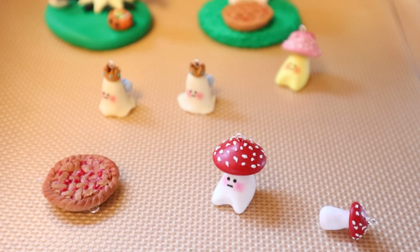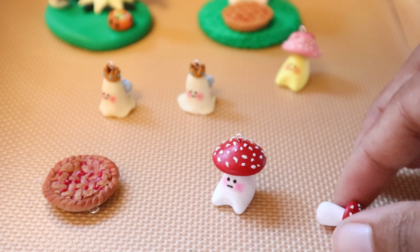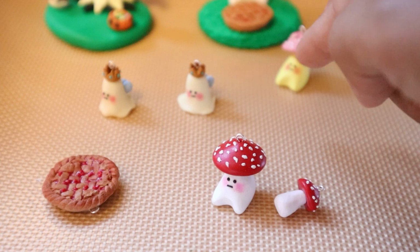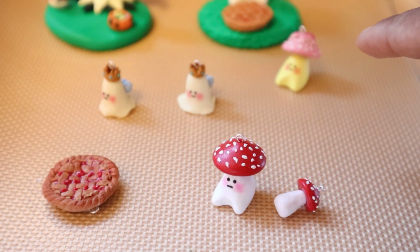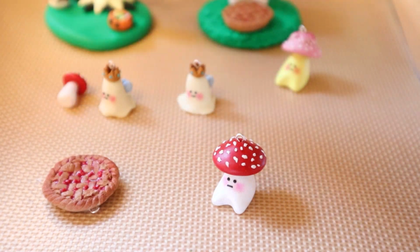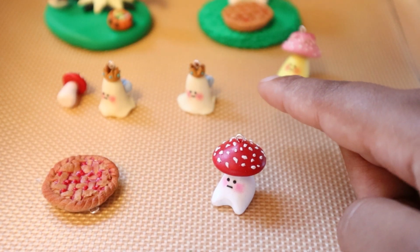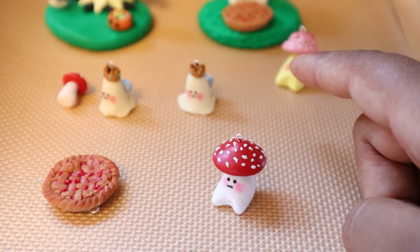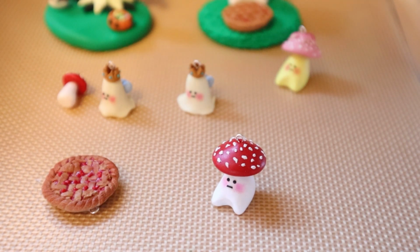As for everything else, these are going to be keychains, and these are also going to be keychains, and this actually goes with one of these, and one of them is going to be a phone charm because it's not Halloween anymore, and I had my Halloween phone charm, and now I want a different one, so we're gonna do that.